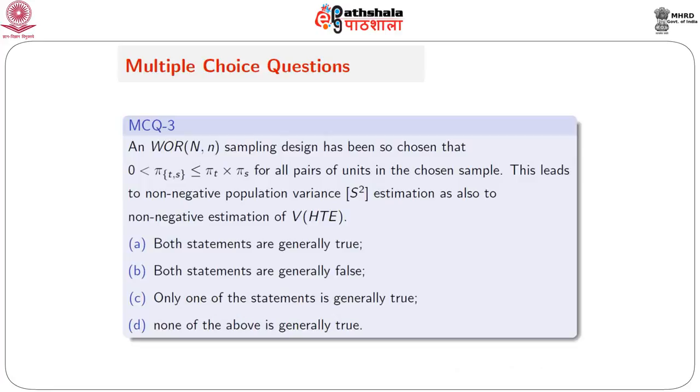Yeah, it's a very tricky question. None of these questions is really difficult, but a bit tricky, and you have to pay attention to the wording that is given here. Everywhere they are saying this condition, etc., for all pairs of units in the chosen sample. They are not saying anything beyond, if something else had been chosen. That's the point here we have to note. You must make sure that for the chosen sample they are saying this has happened, so you can do this computation, that computation, but they are not telling what would have happened if the sample was a different sample, still captured by the sampling design. Then what would have happened to these conditions? So that is the tricky part here. Okay, you have to think carefully. Good.